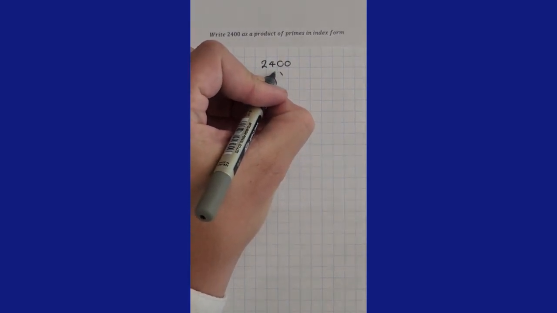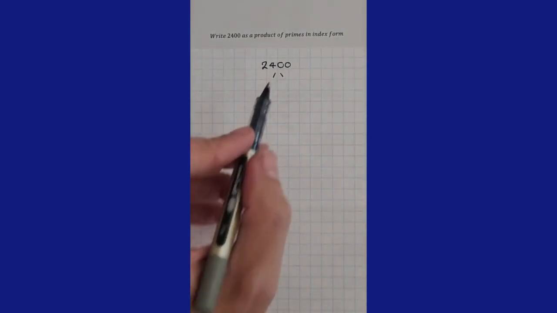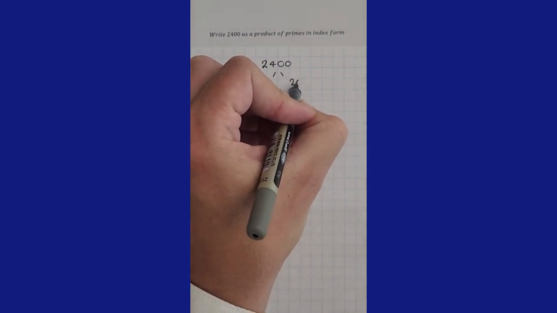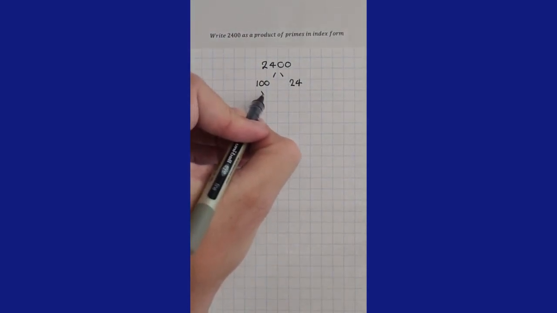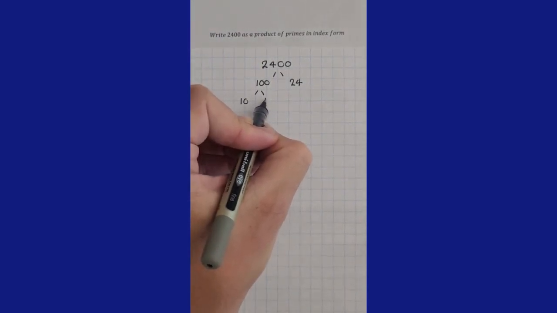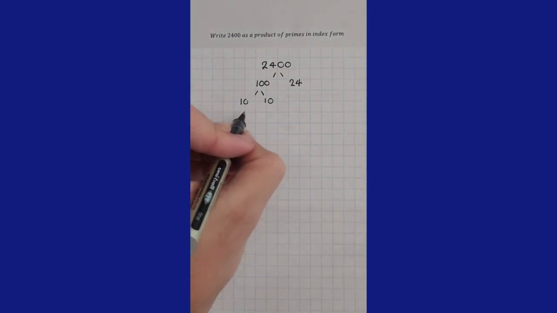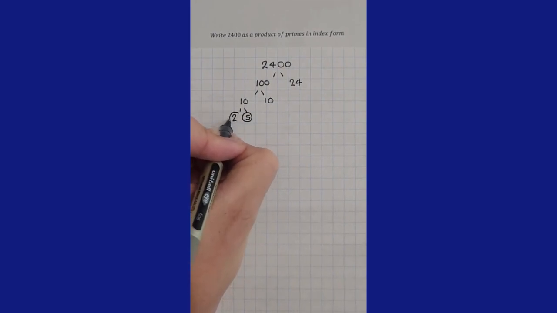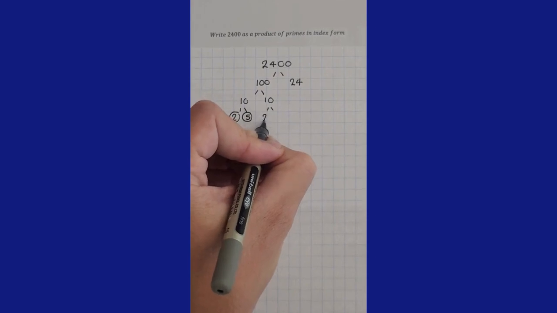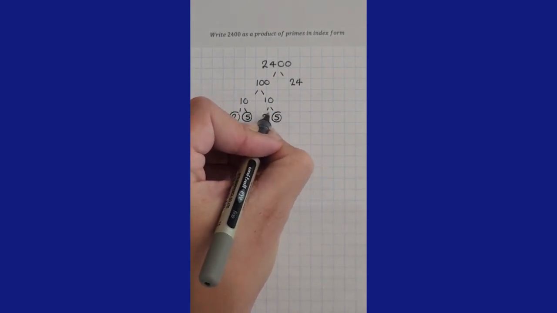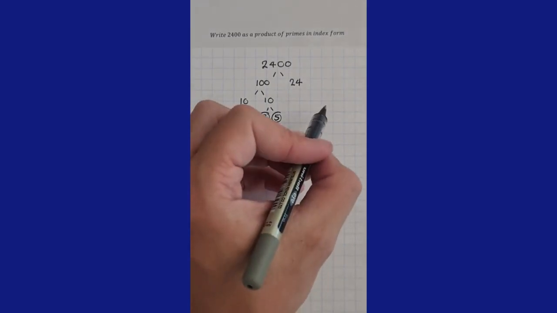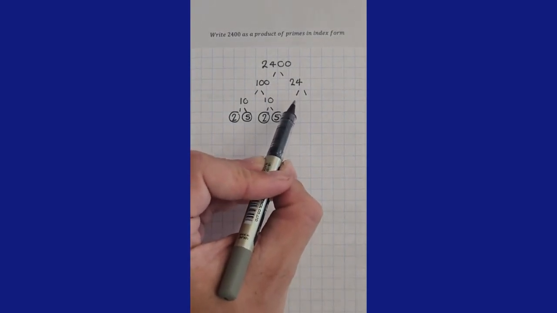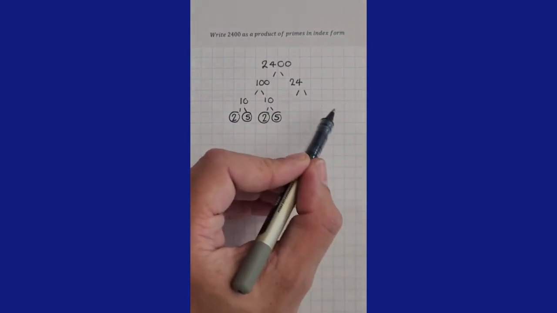So let's start this one, 2,400. It looks a bit daunting to start with, but I can see I've got 2 zeros. So I know that's going to be 100 multiplied by 24. How do I make 100? Well, I'm going to go with 10 times 10. I know that 10 isn't a prime, so I'm going to do 2 times 5, but I know that these two are. Again, I've got to finish this 10 as well, so that's going to be 2 times 5. So I've dealt with this side of the tree. Now I'm going to go over here. If you ever find yourself running out of space, it's useful to put a prime number on this side because then it's got a little bit more space to go down to the right.